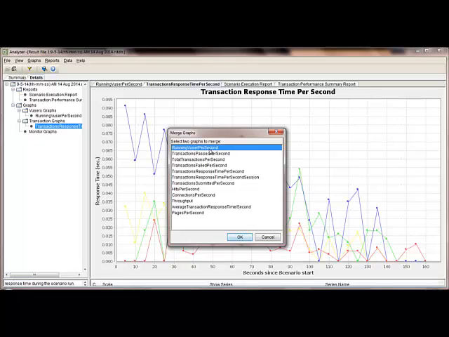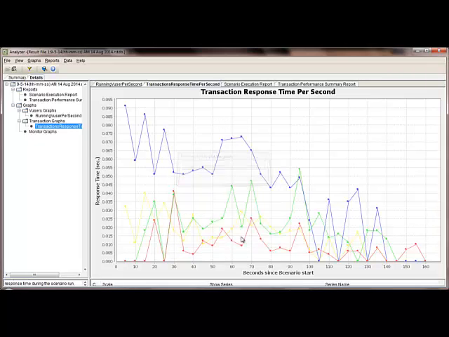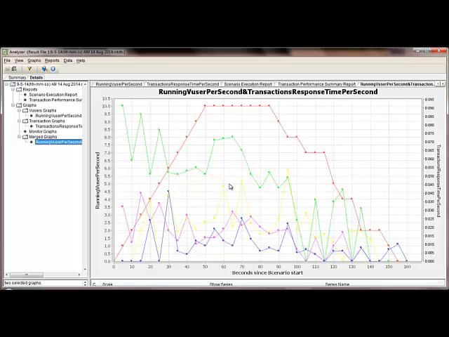For example, the running vUser per second and transaction response time per second. So this is how your merged graphs would look. So here you can get a detailed idea of how your application was performing and how the different transactions were performing while your application was running with an increase in the virtual users.